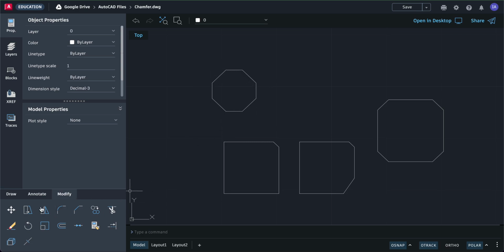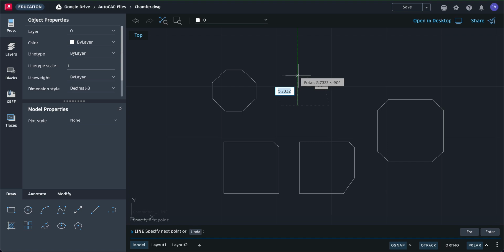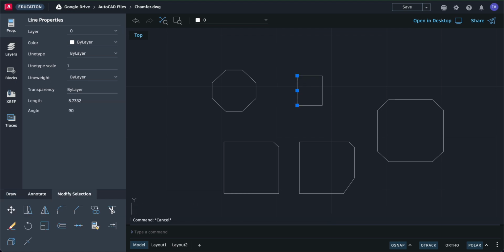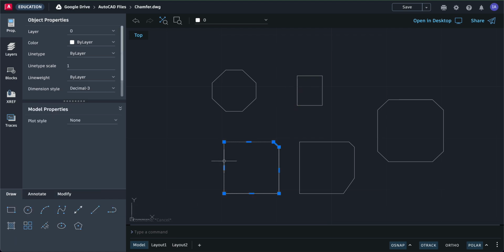Okay, now you can also make a rectangle out of lines, or a square out of lines, but because this square is made up of individual lines, okay, enter. So if I point to this one, this is an individual line, but if I point to this one, this is one object. So that's the difference.